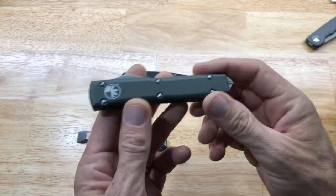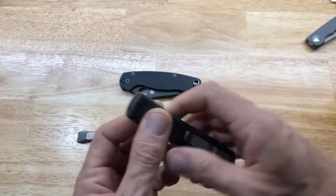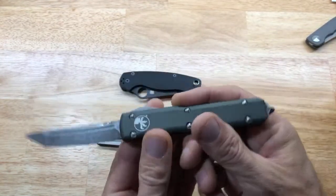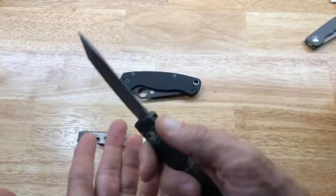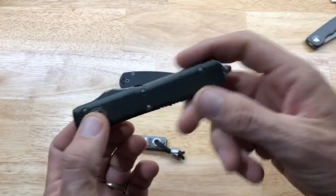Sorry, sip of beer there. But no, I forgot where I was getting at. But it's hard to compare.